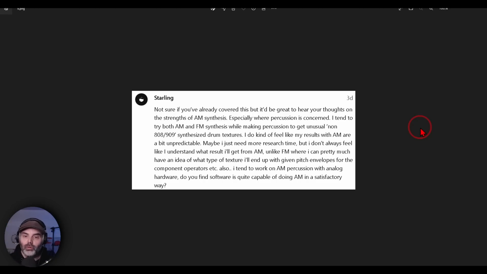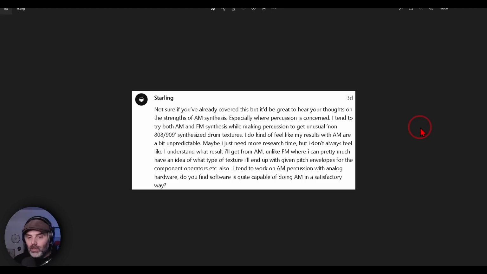So I'm not so sure. I don't really have a preference with audio rate modulation when it comes to synthesizing percussion. I don't really do it a lot also. I should experiment more with this. But yes, if you are unsure what results you will get with AM, it's not necessarily a bad thing. Surprises are always good, but I think more experimentation is needed, of course. So try and experiment more and maybe it will help you.